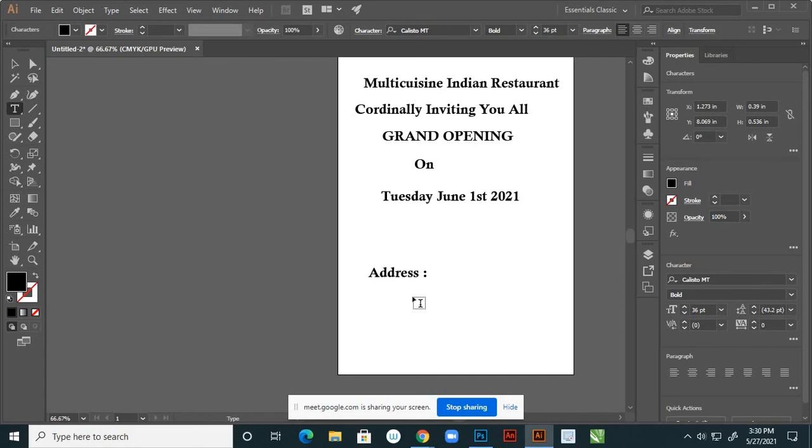Suppose near Metro Station, Ameerpet, opposite RS Brothers. So address means the address should give clarity.